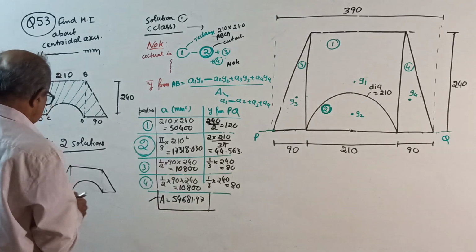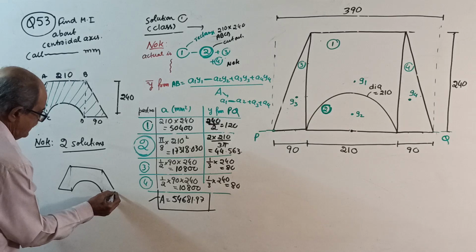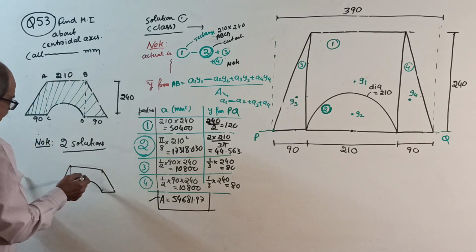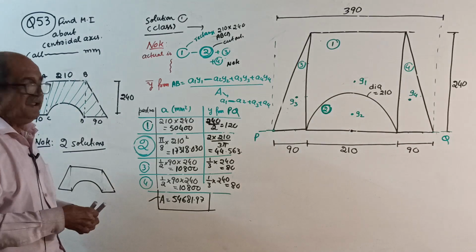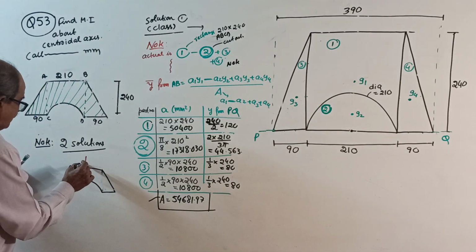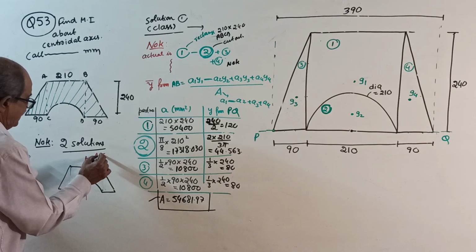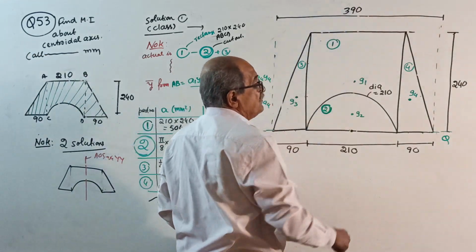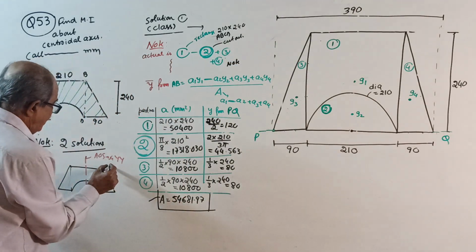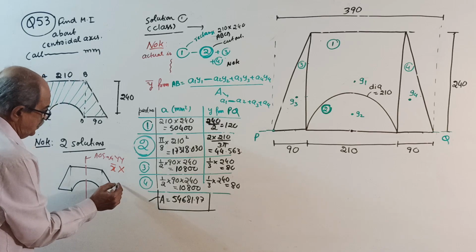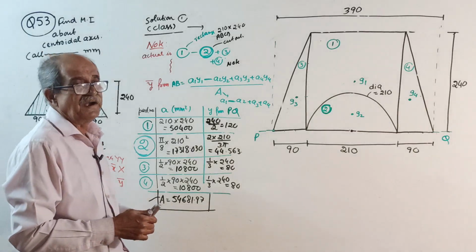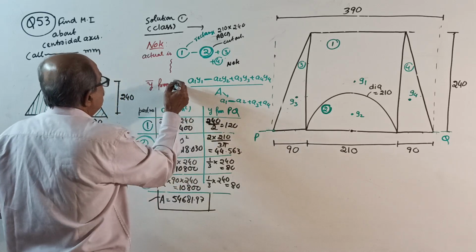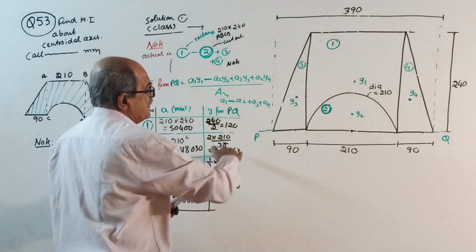Okay, this is the given sketch. If you observe correctly here, 90, 90, it is exactly at the center. Therefore, this is perfectly symmetrical about the vertical axis. This is your axis of symmetry, that is your YY axis. So later, you draw YY directly here. X bar is not required, you need only Y bar for locating the centroid. So Y bar from, not AB, I will take PQ as the base reference line.